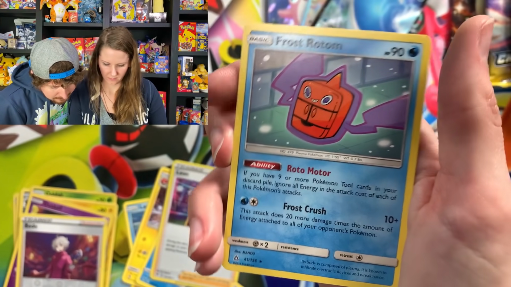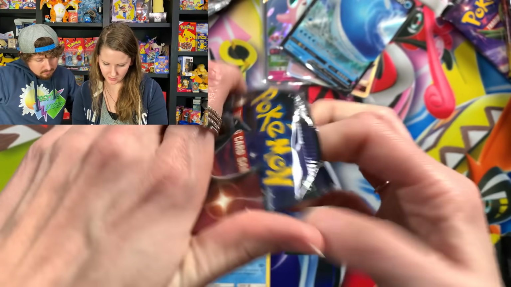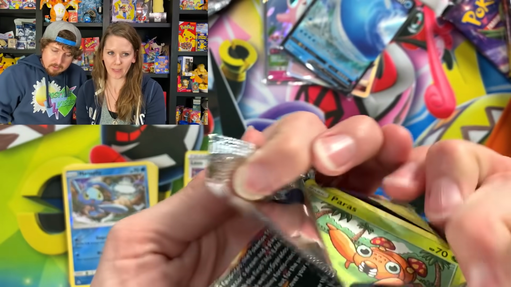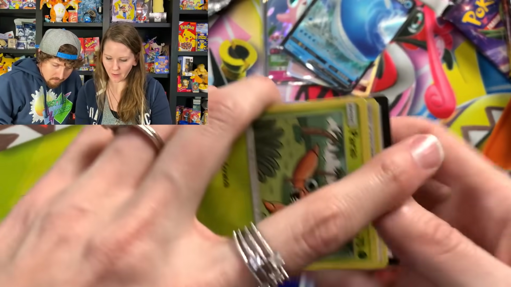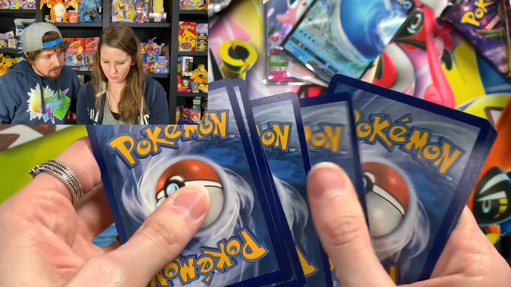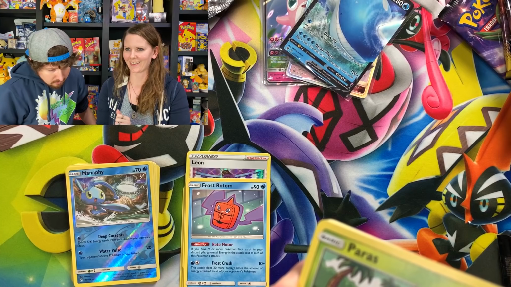And Frost Rotom. Sure? Yes. No, I'm not at all because it's a Charizard, so this is a horrible idea. Okay. But we've already gone this far, so we might as well. All right. So you've opened up all the Hidden Fates. You've only pulled one Ultra Rare out of the Hidden Fates 10. But if it's a baby Shiny, then it'll count.